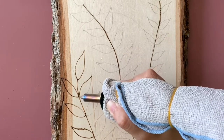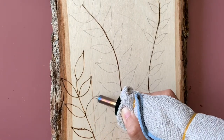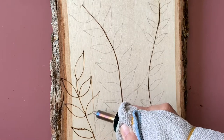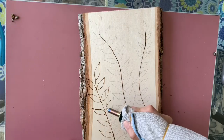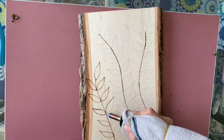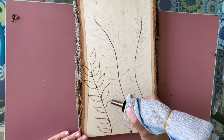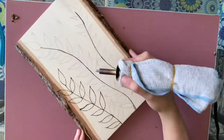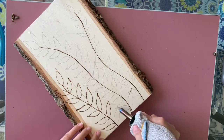Alright, so I am back to my original bead, the first one that I used, the pencil one that I'm saying. And this is the best one if you want to create any small details. Okay, so here now I'm just following my pencil line, and I'm just adding it, burning my wood here.